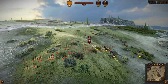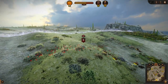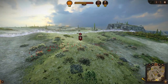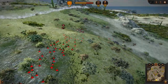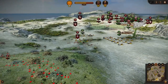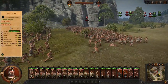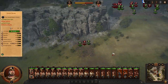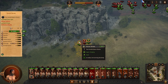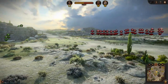So basically, in a nutshell, the battlefield interplay between units just feels really off to me. It might be because I'm so used to how it is in previous Total War games, but I do think objectively it's just not really as good. There's no artillery or pikes or real unit formations and very limited amounts of cavalry, so battles feel like there's less going on, less strategy in general. Now I know this is somewhat because of the time period, but it doesn't change the fact about how the battles play out. What does make things interesting is the terrain.